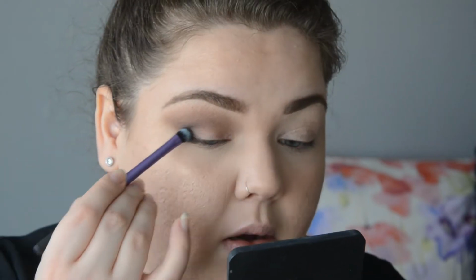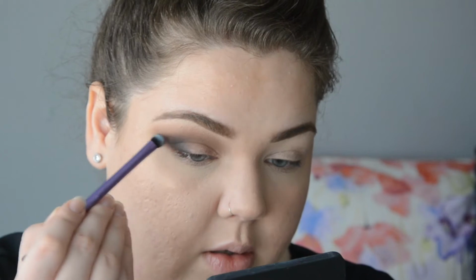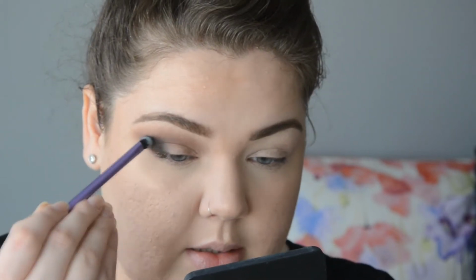And finally I'm going to dip into the black called Nightmare. If this has fallout, we are in trouble. So make sure to tap it off pretty well, and you want to place it on. So I'm just placing it on that black. I'm not really blending it yet. Previous brush that had the darker browns on, I'm using that to diffuse the black.